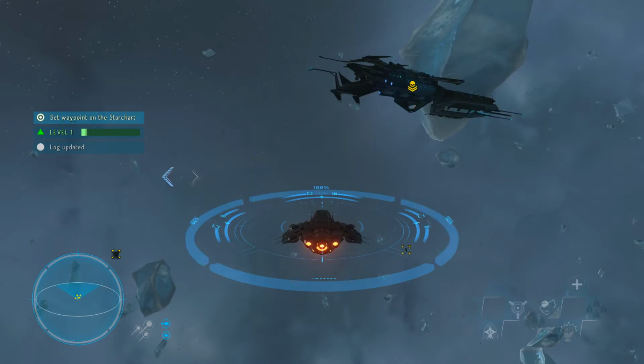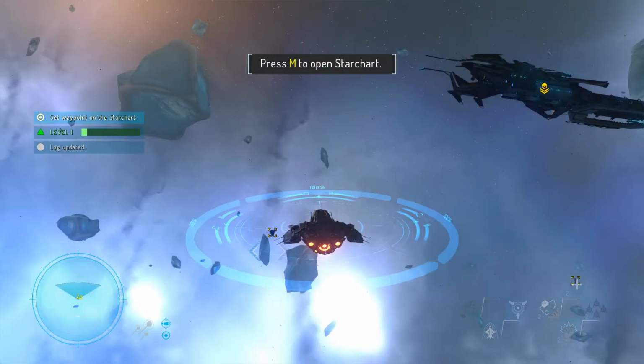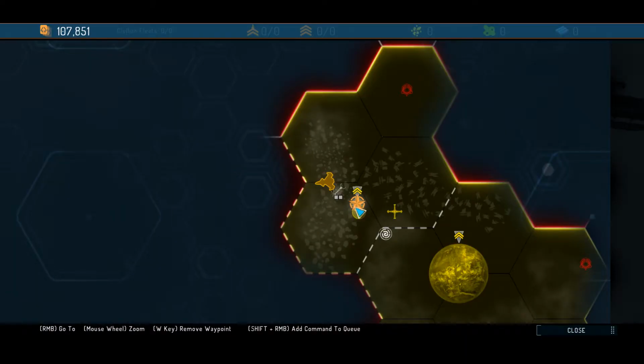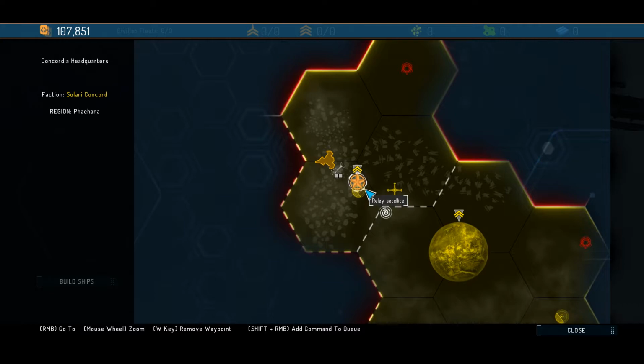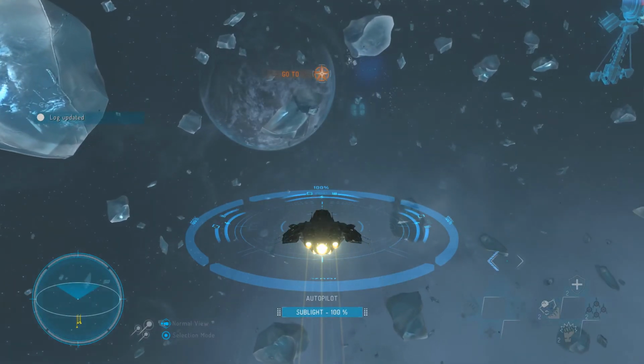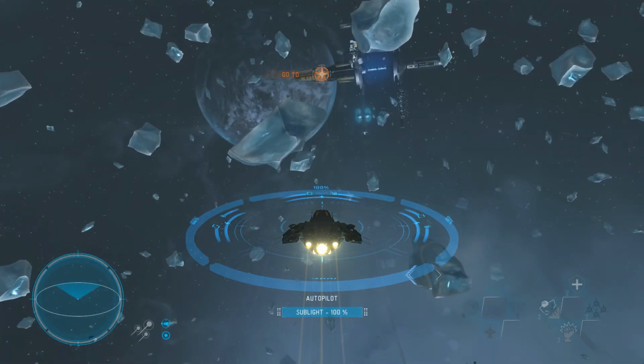Okay, set a waypoint. M for a star chart. Oh, wow. Concordia. So, to go to, right mouse button to go to. Oh, didn't mean to hit that. Course adjusted. Initiating sublight. Let's close that and watch us get to our go-to spot.